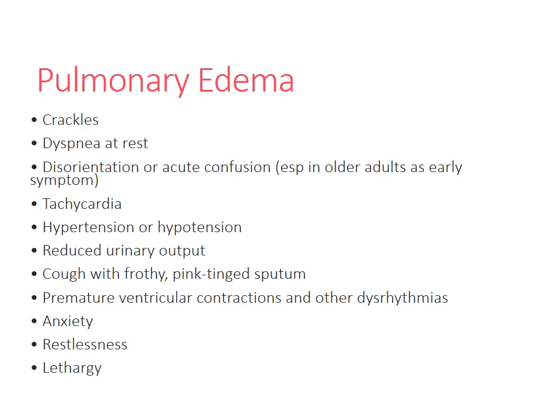So crackles in the lung bases, dyspnea at rest, disorientation, confusion, especially in our older patients. Again, document exactly where you're hearing the crackles, because as the level of fluid progresses from the lung bases up higher into the lungs, that happens as the condition worsens. So we want to keep track of that.